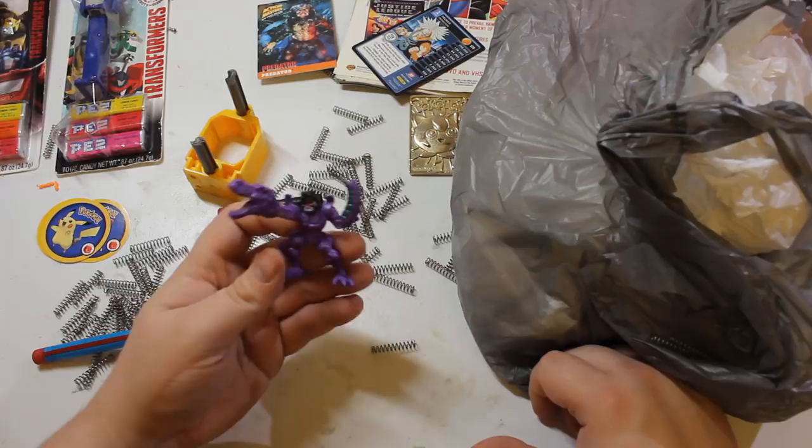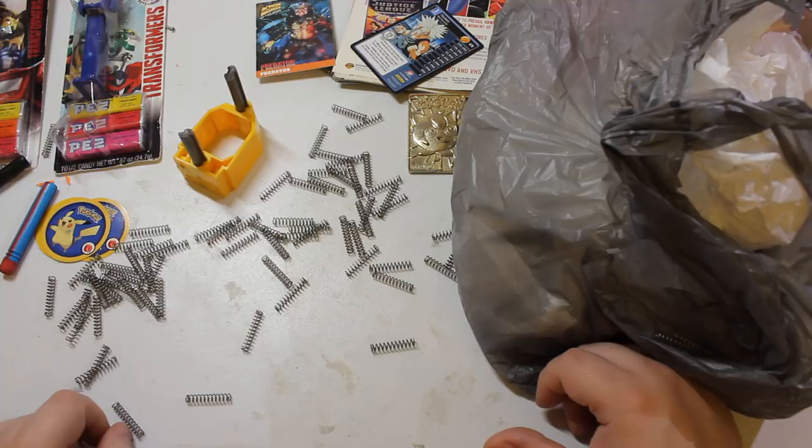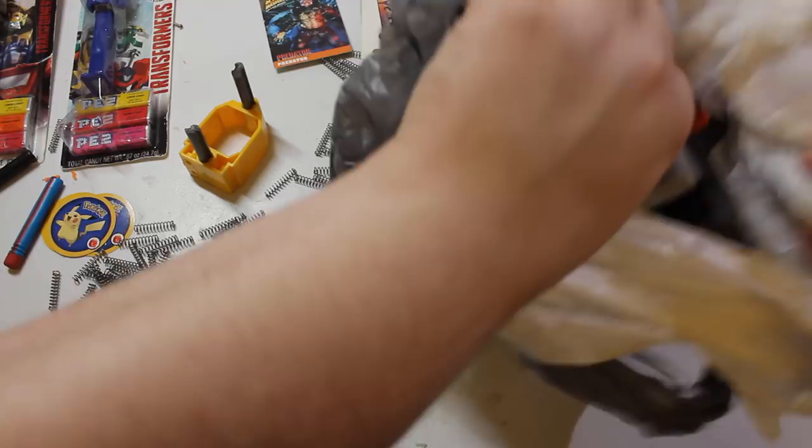That is a lot of springs! Like, for real, that is a ton of springs. And they're very, very stiff. I don't think I'll ever need a catch spring ever again. And I'm guessing what's in here is, of course... Oh god, there's still more springs!